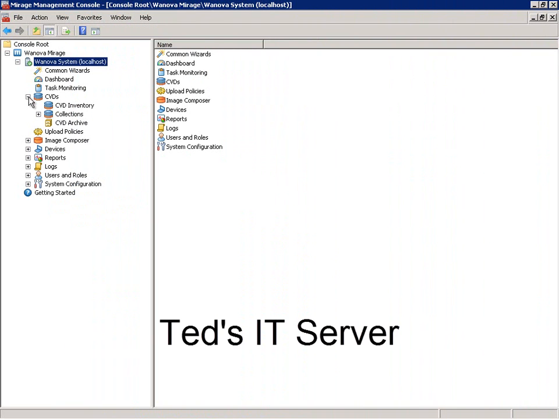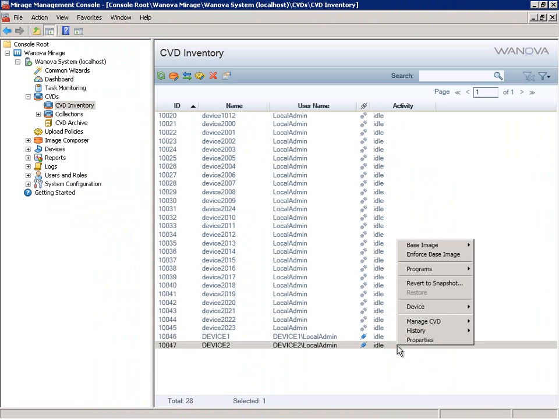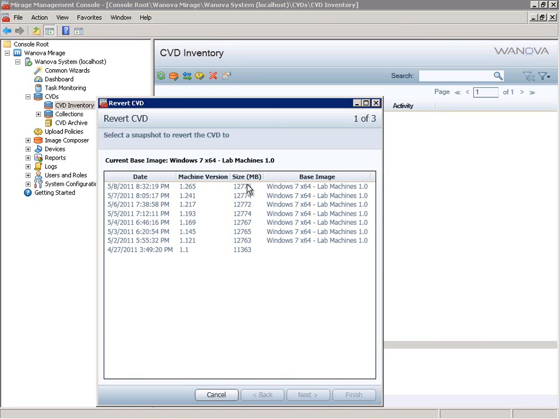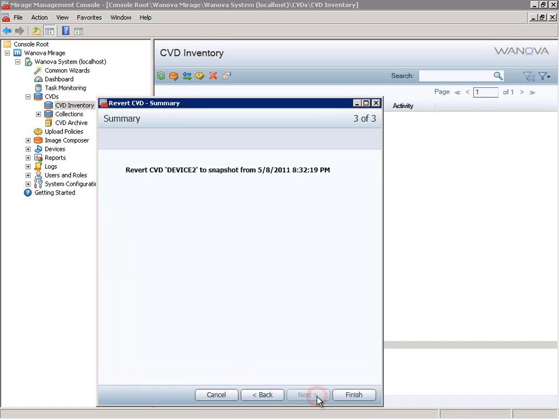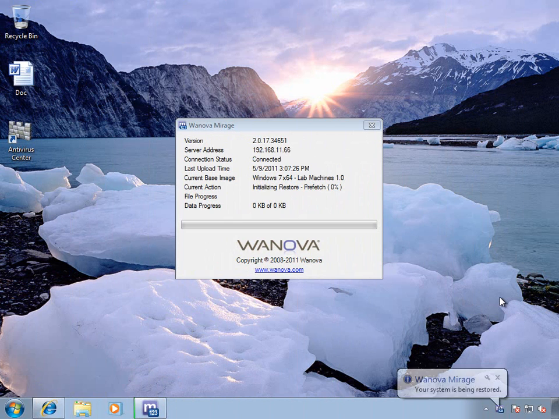Bill is on the phone with the IT manager, Ted. Ted opens up his Mirage Management Console and browses to Bill's device. With just a few clicks, Ted has begun a system restore on Bill's endpoint. The system restore action will maintain Bill's user data and personalization and user applications, but will also revert the endpoint back to the system state that was working before the virus one day ago. Let's go back to Bill's endpoint, where the system restore is beginning.